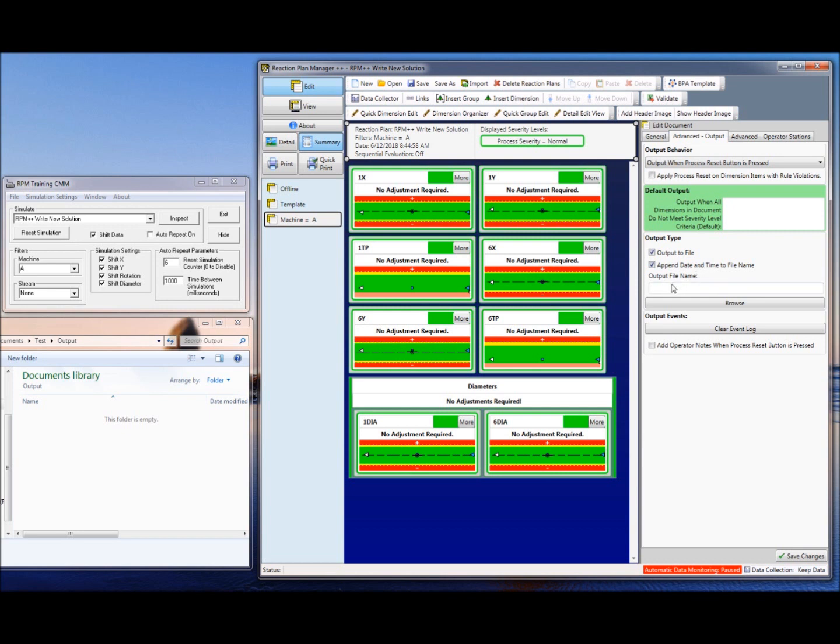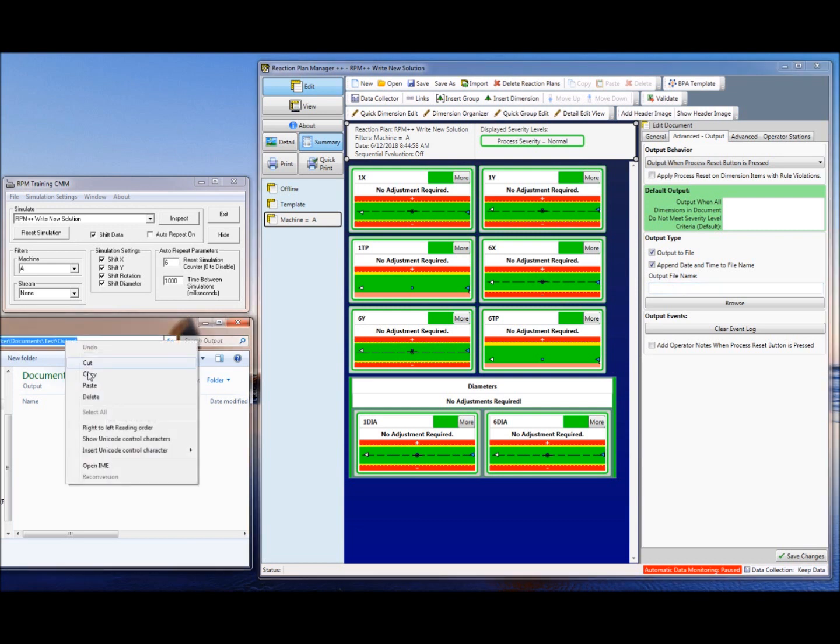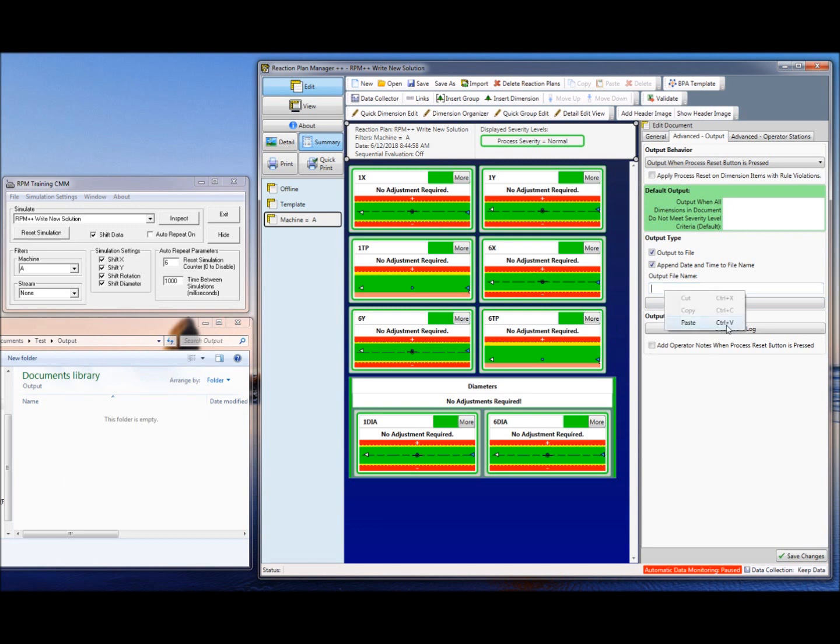Now clearly I have to put in the output file name here, so I'm just going to go over here and copy the path from my Explorer here, and then I'm going to give it the name machine A as the default, and we're going to make it a CSV file. I'm going to save those changes, and then we can start working on the specific dimension items.